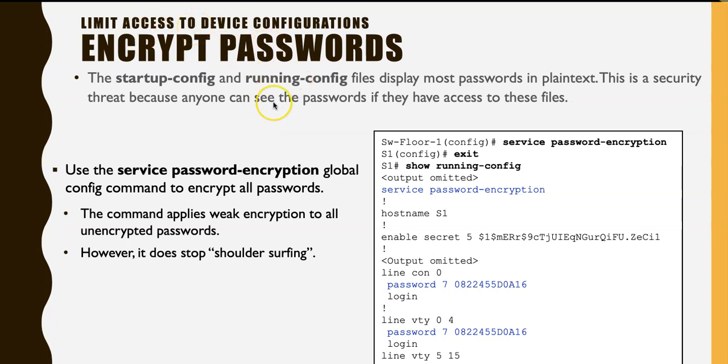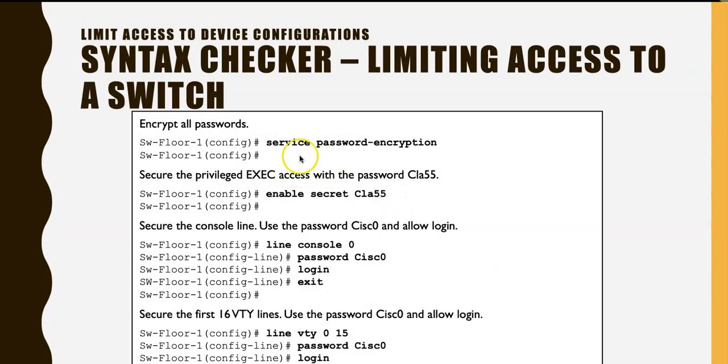The sad thing about this is that if somebody gained privilege to your router and they go ahead and type show run config, they'll be able to see your passwords in plain text. Right? So if you want to protect against that, Cisco highly recommends that you use service password encryption. This command will encrypt all credentials in a Cisco router or Cisco device. And then the admin is assigning an IP address for any user that tries to gain privileged access to this device, this switch or this router. Similar to the same thing that we did before. We are limiting access, and anybody that needs access needs a username and a password in this case.